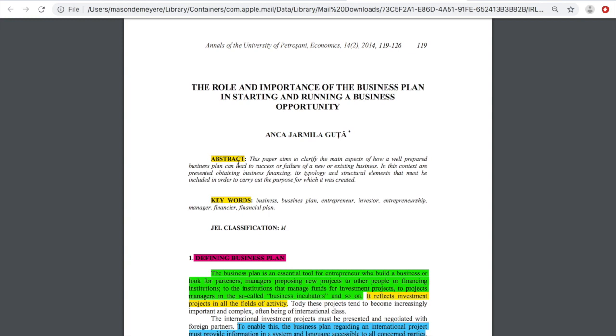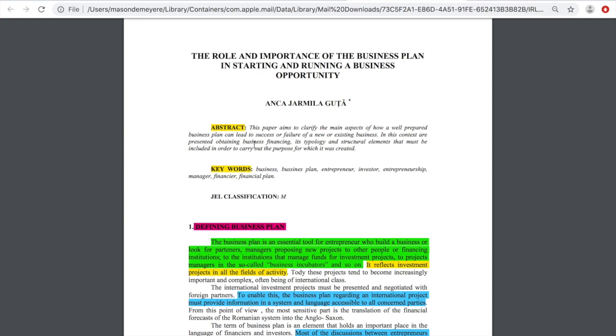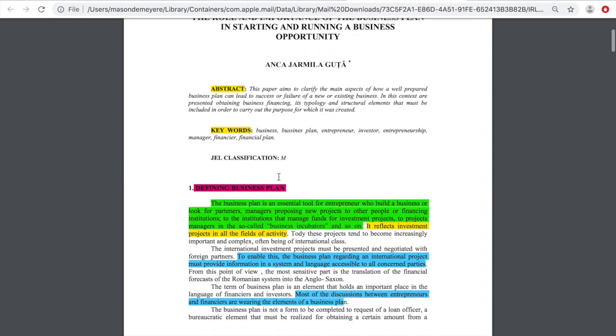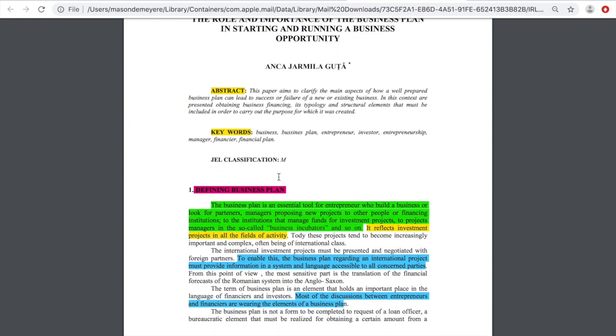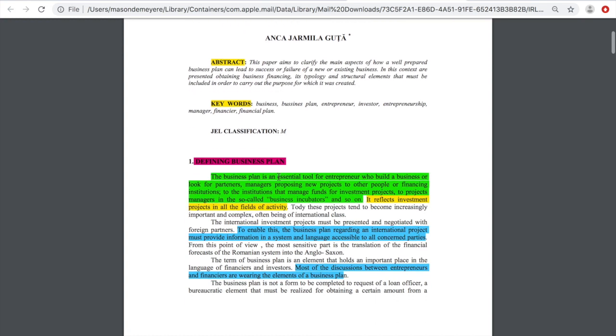Then here we have the abstract, and the abstract is pretty cool. It's basically a summary of what the paper is and what its purpose is. So yeah, it's a good thing to keep in mind. I just highlighted it to show you guys. Keywords are a useful thing to put up there just because if you want to touch up on your background information, you can. If you don't know what a word means, you could look it up before you get into the article.